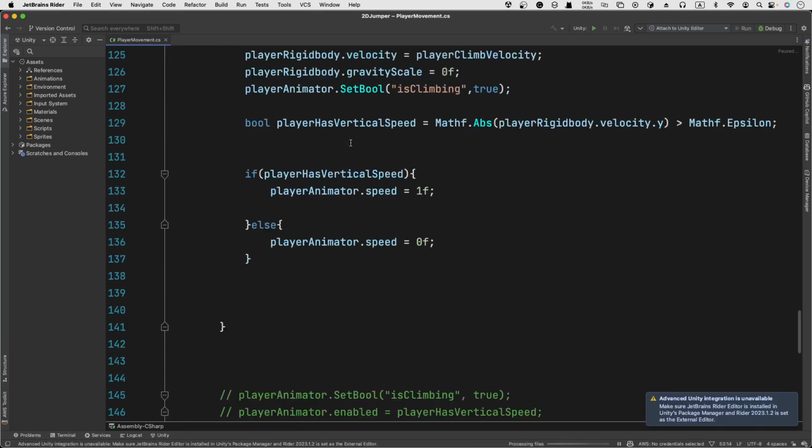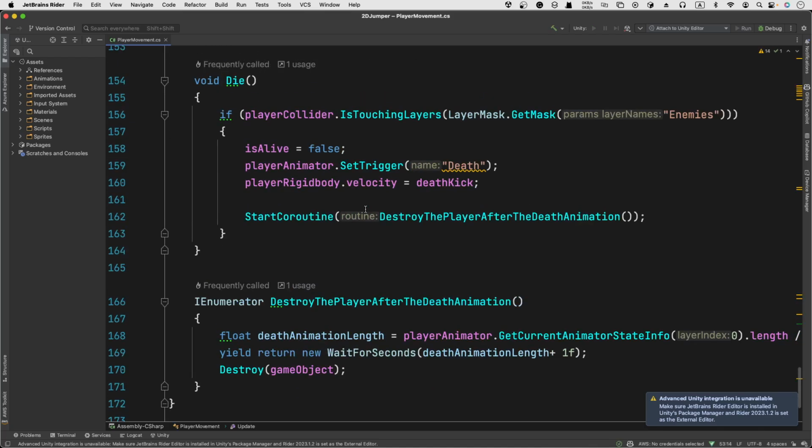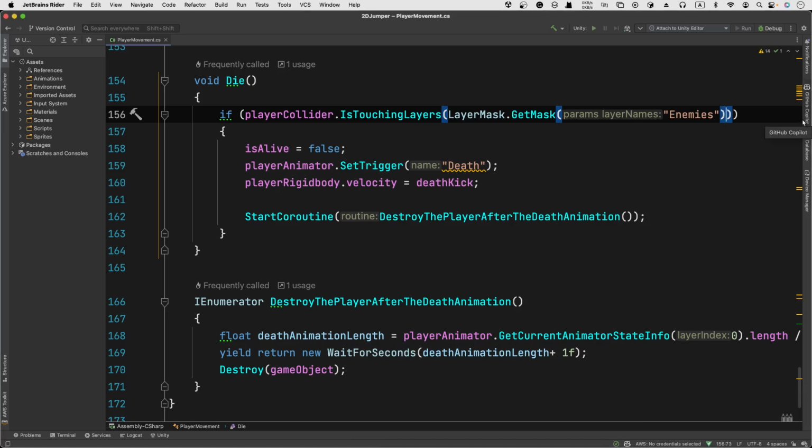If touching trees, if touching is climbing. If player is touching layers and die, touching enemies, or is it touching hazard, it will die. So here is a way of doing it: after the enemies we can add hazards.